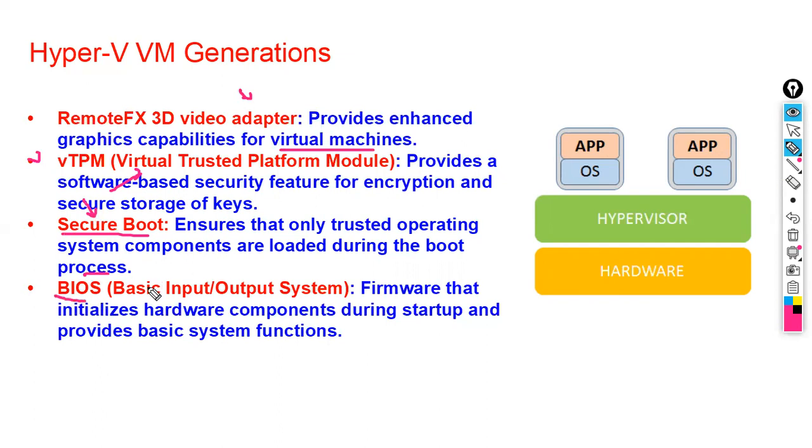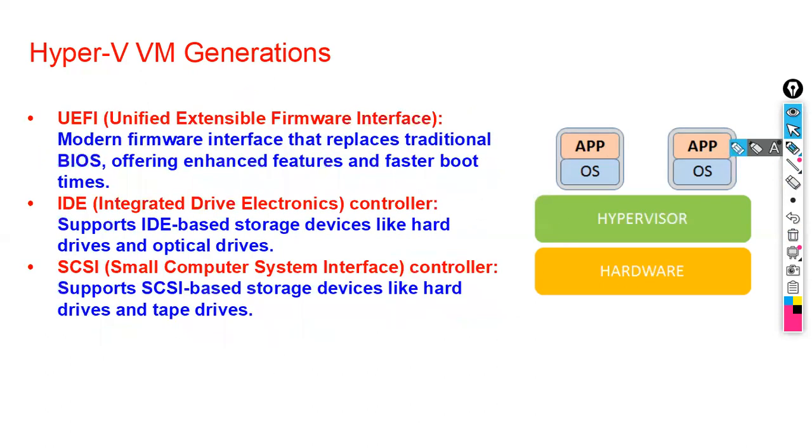Then BIOS. BIOS stands for Basic Input Output System. It is firmware that initializes hardware components during startup and provides basic system functionality. Let us see what UEFI is. UEFI stands for Unified Extensible Firmware Interface. It is a modern firmware interface that replaces the traditional BIOS, offering enhanced features and faster boot times.